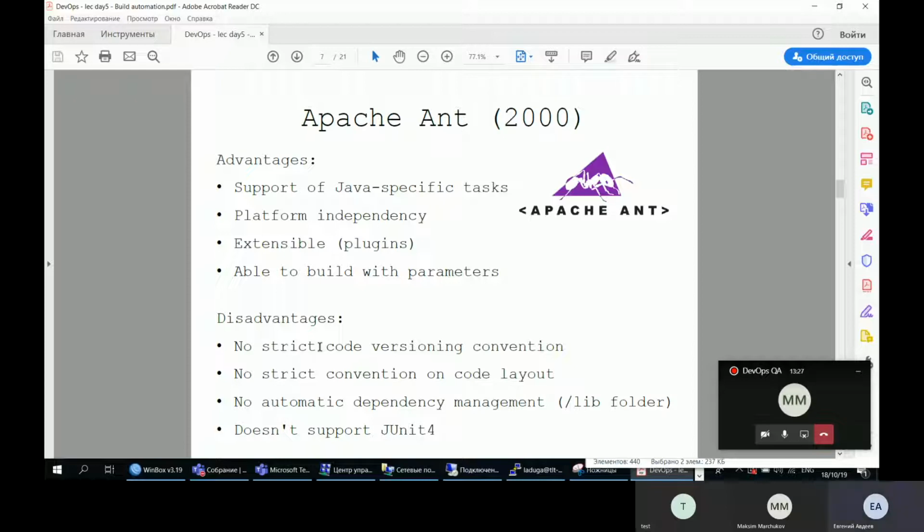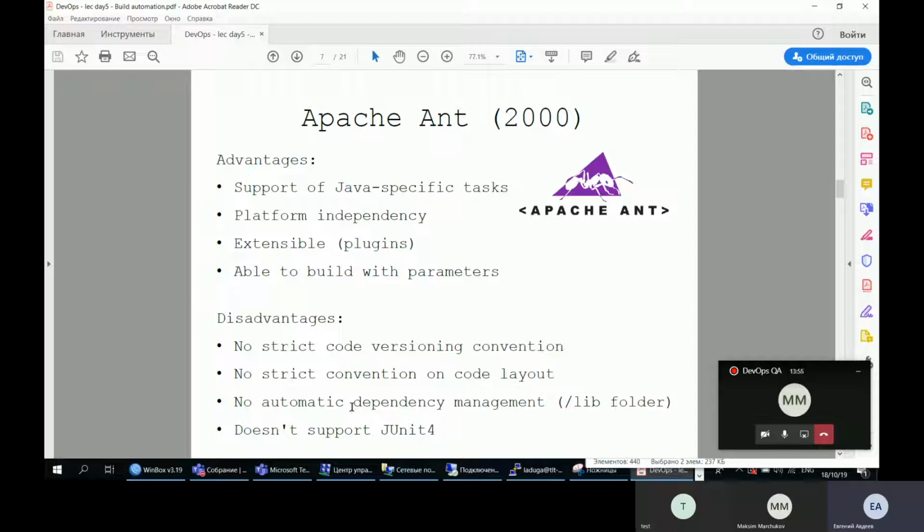This tool doesn't cover these questions. Also, this tool has no strict convention for code layout. So how you write your code was your free choice. This tool doesn't ask anything about this.